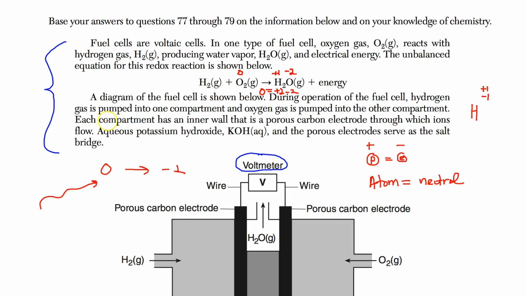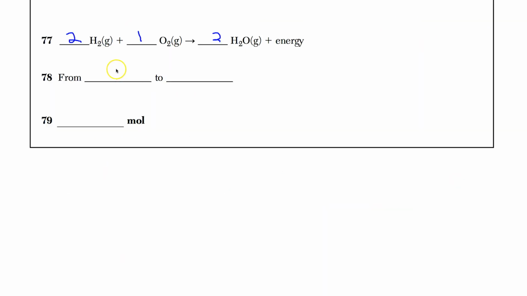So let's get this down into the answer booklet. That's all it was asking: to assign oxidation numbers. We're going to go from 0 to -2. All right, on to the booklet. So we go from 0 to -2. That's all she wants there. Again, not a very difficult question. It was assigning oxidation numbers, and you should recognize that atoms are neutral and get a 0. Standalone atoms are always 0. So not a very difficult bunch of questions here for a crazy setup that some people are intimidated by.